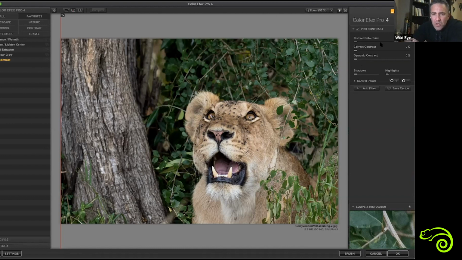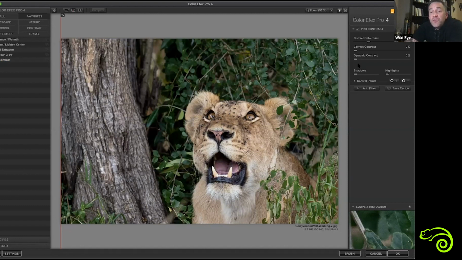So I'm going to take the color cast up. Can you guys see what happens? It tries to remove not the green saturation, but the green color cast that is in the image. Somewhere there, kind of looks natural.